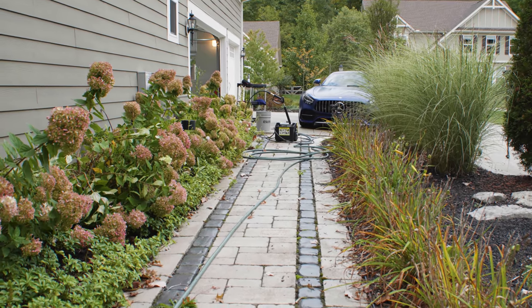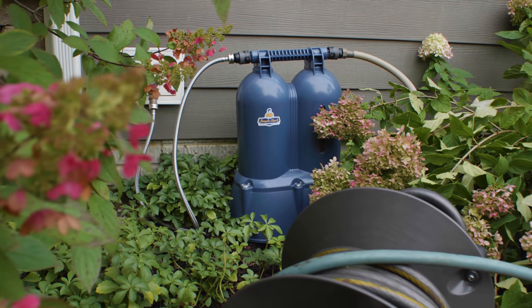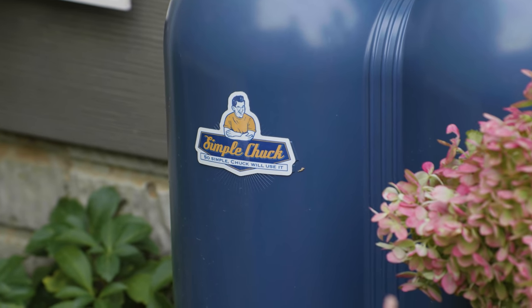A couple other things we want to talk about is your water supply. Here at my house, I've avoided doing any kind of car washing for years — moved in about five years ago. I know we've got pretty hard water here, so the first thing I wanted to do before doing any car washing was buy a deionized water system. It just sits outside and it makes the world of difference. If you're not able to wash in the shade in cooler temperatures, I would recommend that. If you know you've got hard water, I would definitely recommend it, because water spots are something you don't want to be dealing with.